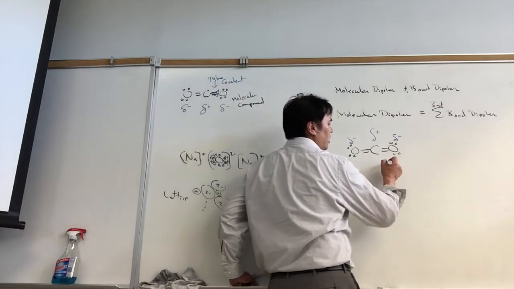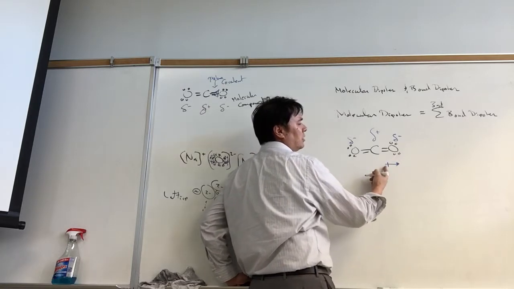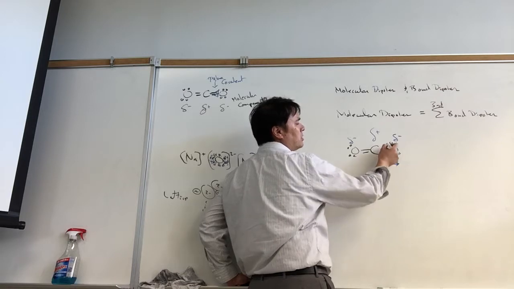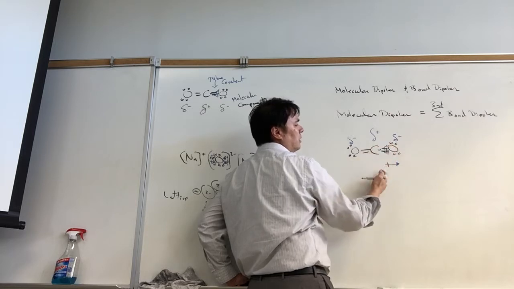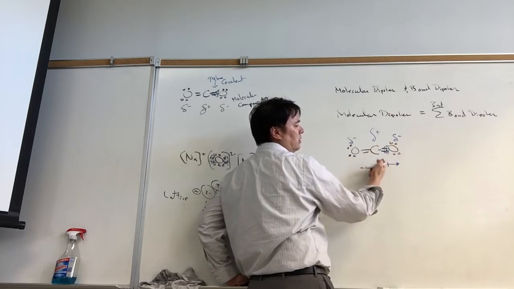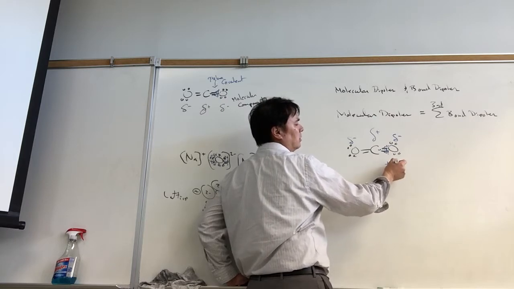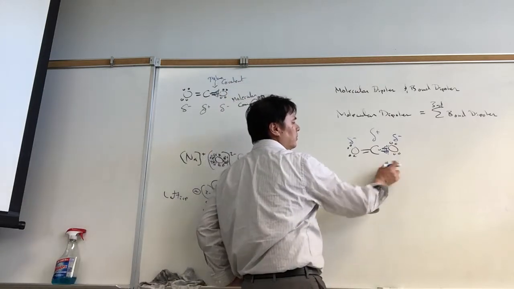We can show that using arrows here. This says the same thing. That is, it says that the electron density is polarized towards oxygen. Polarized just means it's asymmetric. It's more towards oxygen than it is towards carbon. And so this tail here has a positive sign. So that's a positive tail. So we've got a bond dipole pointed this way.